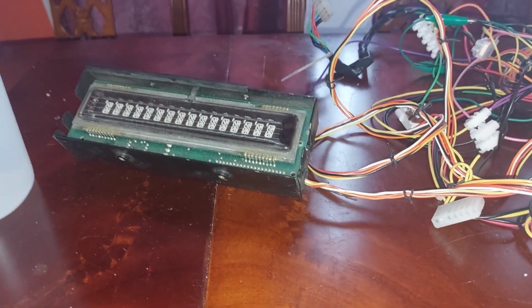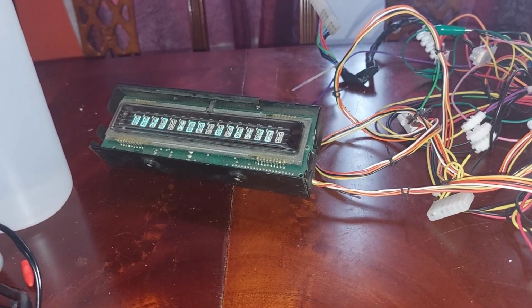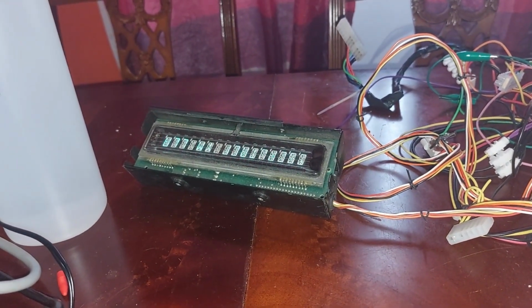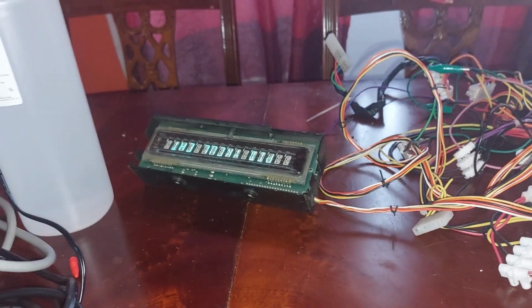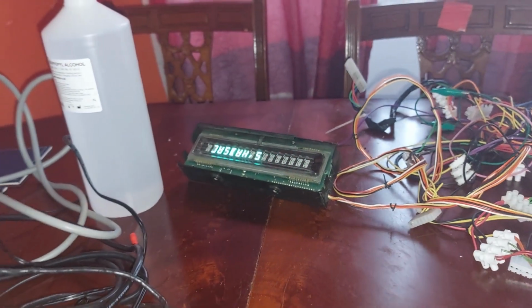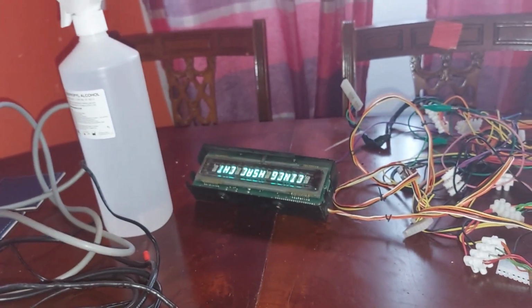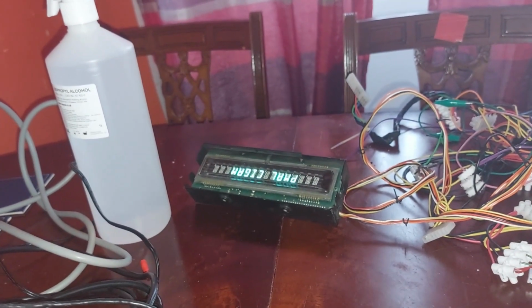Display's upside down, but yeah, it's working. It's not actually upside down, it's actually backwards. The early MPU4 sends the code out to the display differently to what the later ones do, and that's an early display. I think that's formerly out of Smash and Grab or something. Display was bad, but I repaired it. So yeah, she's good.